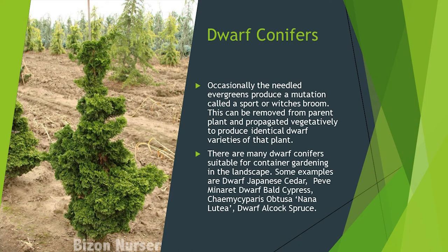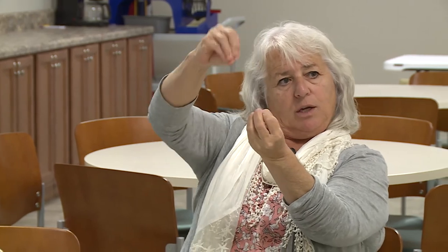Whenever you have a plant that is infected by a virus, and you may not even realize it, a lot of times it'll throw off mutations. It's called a witch's broom, where you get an evergreen and all of a sudden it's got this little bunch of smaller evergreen growing out of one spot. It's a mutation. It's a response to a virus. Those plants are typically dwarf. So you have a conifer with a witch's broom, you take those off and you root them, and when you plant them in the ground, they grow an inch a year. They're only about this big. It's a dwarf conifer. They're exactly the same plant, but they're dwarfed because they mutated.